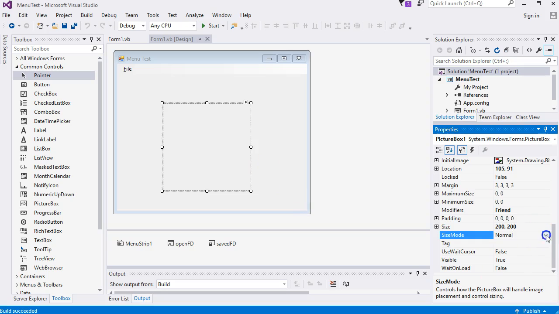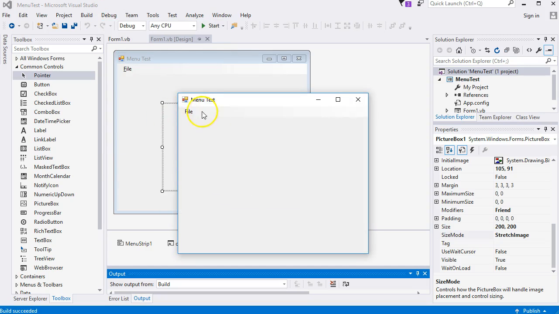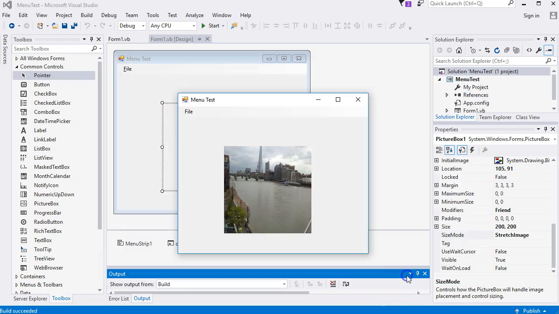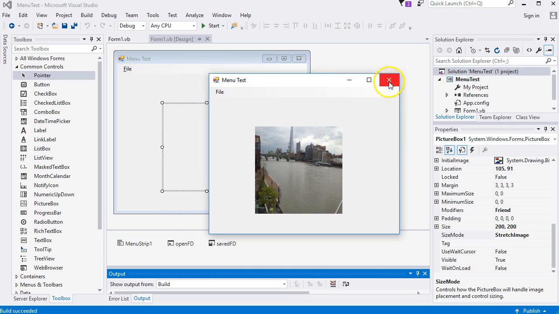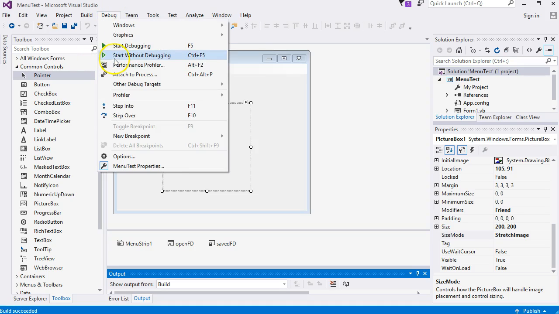See what else there was. Stretch image. Debug. Start. Open. Picture one. Maybe that's a little bit better. It's stretching in all of the image. Let me try another image. Let me try another one of these.